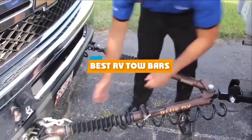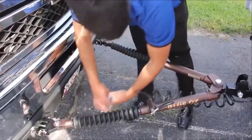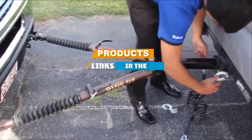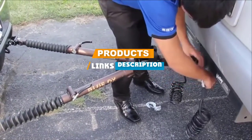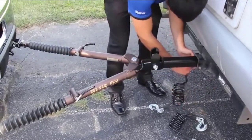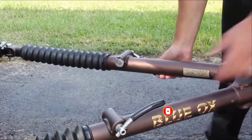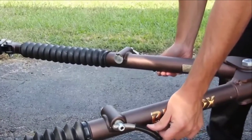If you're looking for the best RV tow bars, here's a list you must see. We made this list based on our personal preference and sorted it based on their features, prices, quality, durability, and reputation of the manufacturers. We've also included options for every type of customer. So let's get started.